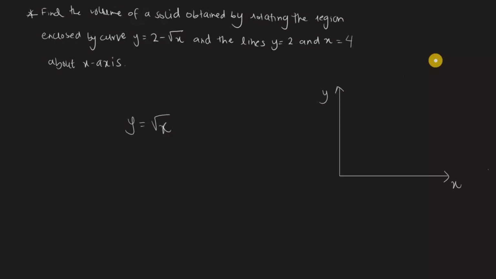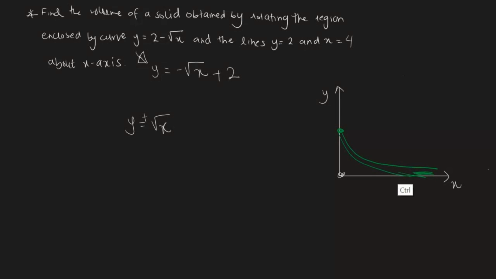So this is y equals square root of x. Since this is a positive, we will draw it like this. But here we do not have a positive, here it's a negative. You can write this in a better way, you can move the 2 over here so you can better see that it's a negative square root of x and then positive 2. As you guys can see, that's a negative in front of the square root, so you're not gonna draw it like this. In the negative case, your function is gonna look something like this. It's gonna touch the axis.